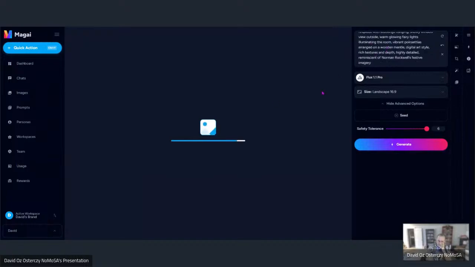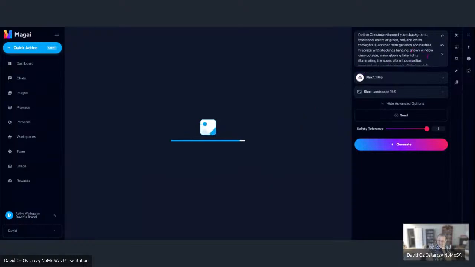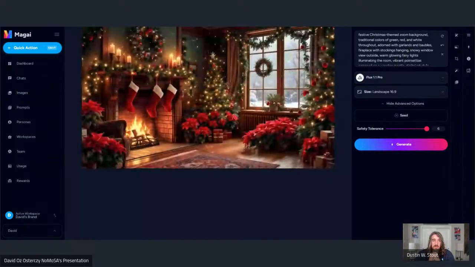It's really popping a lot of stuff in there. It's taking a bit of time. Yeah, usually Flux 1.1 Pro is a little bit faster, so the servers must be under a lot of load. A lot of people loving this particular model. Oh wow, that's pretty outstanding. Yeah, that really is great. That is wild.